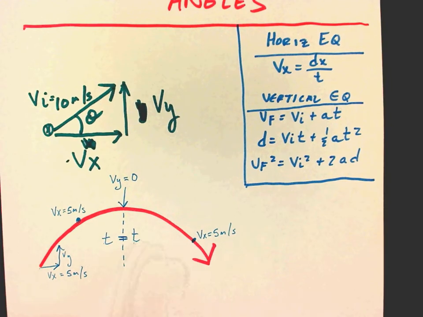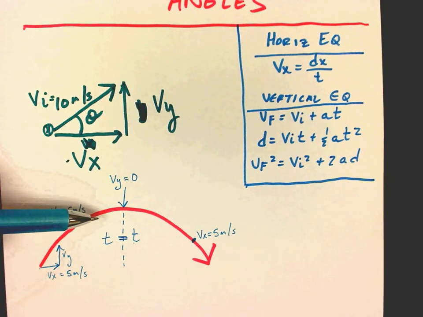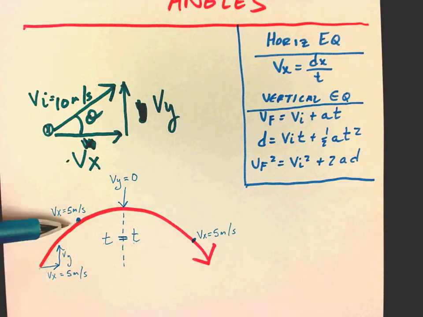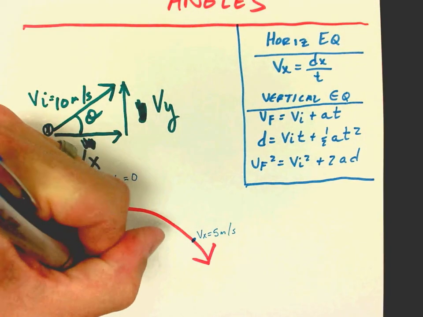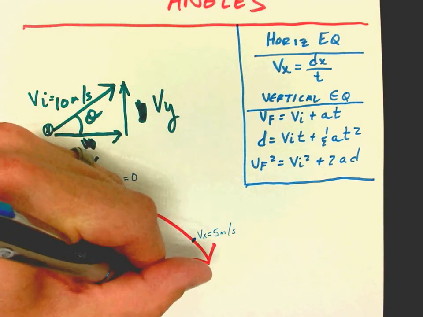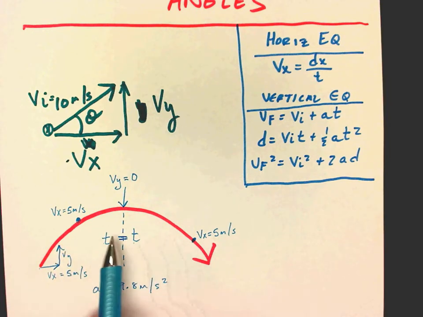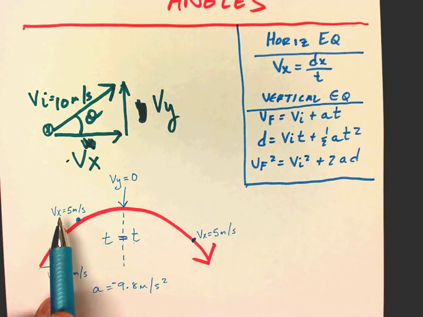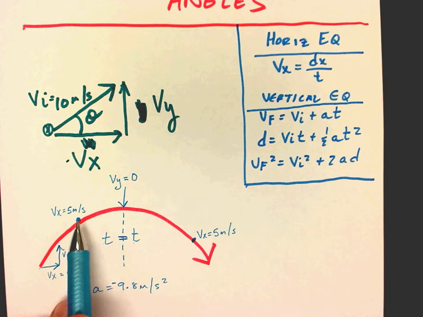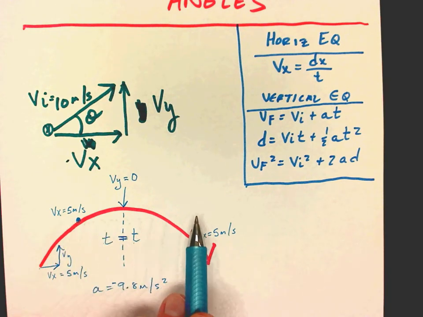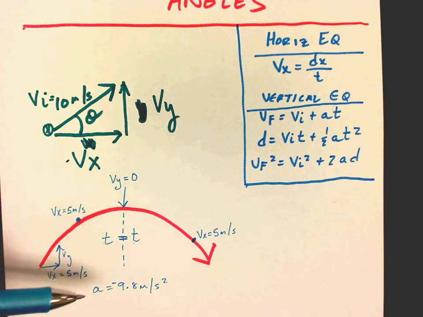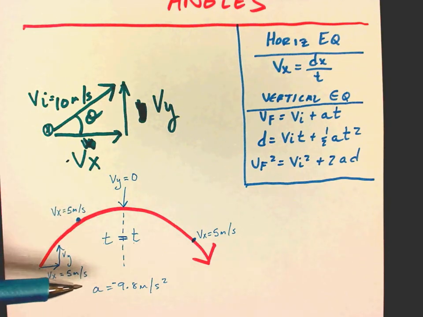Now the acceleration in the y direction is going to be gravity. So throughout this whole problem, no matter where you're at, start to finish, the acceleration is always going to be 9.8 meters per second squared. And remember, we put a negative sign on that just to signify that it's in the downward direction. Acceleration in the x direction, there is none because we've defined Vx as constant. So it's not changing speed, not changing velocity. So for Vx, no acceleration. The acceleration in the y direction is just going to be gravity, 9.8 meters per second squared. Okay, so hopefully that makes some sense and helps you get those things set up.